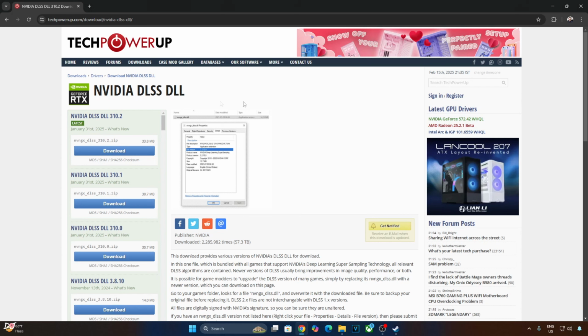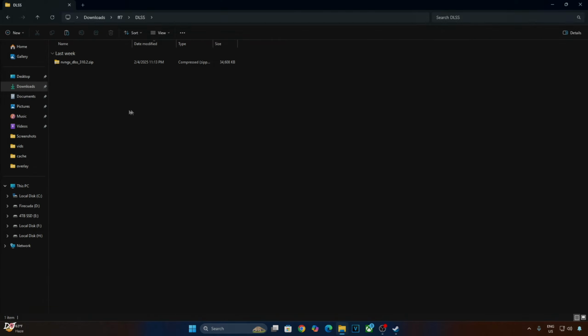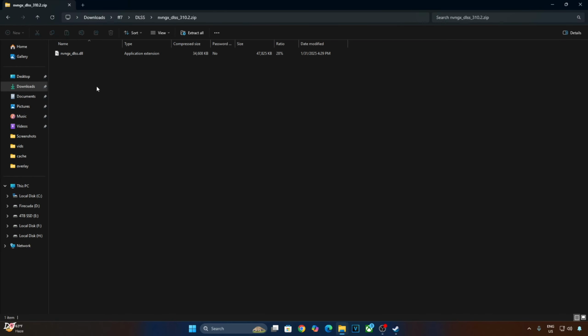Time to manually update DLSS Upscaler. Download the latest version from TechPowerUp's website. At the time of recording this video, it's 310.2.1. Click on download here. Click on any of these servers, download will start. Open the Upscaler's archive file. Copy the DLL file present inside this archive file.